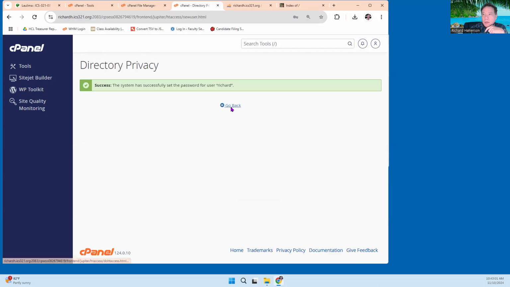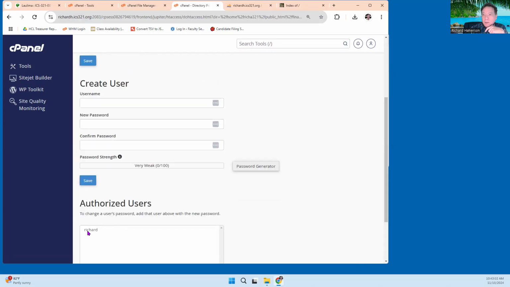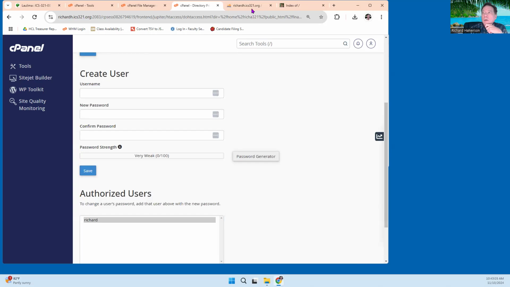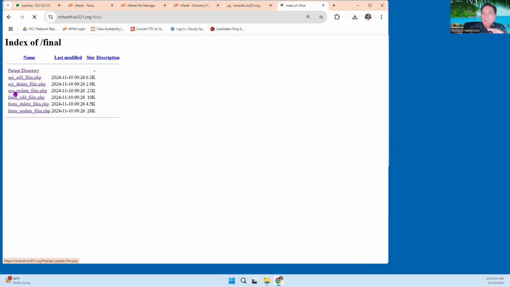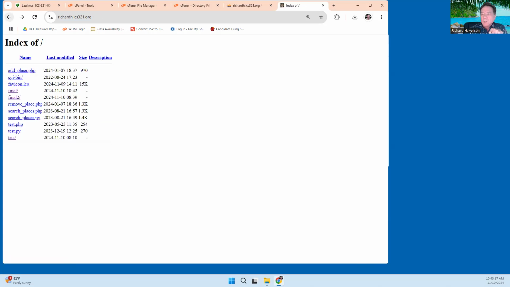Now when I go back, you can see that I'm an authorized user there. When I refresh this, I still see it, so I'm going to open up a new browser to see if it is actually passworded.